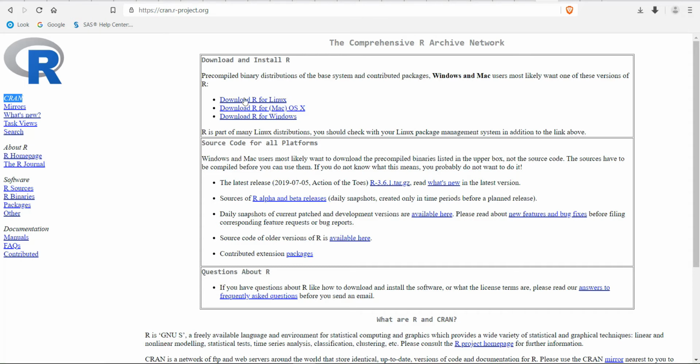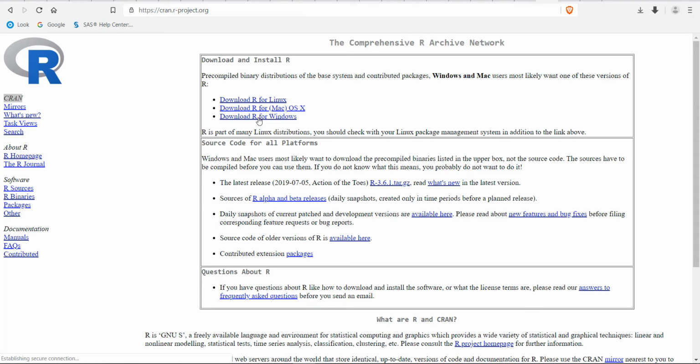Okay, and when you get to this page, the first thing is to determine which operating system you have. If you are using a Linux system, you can click on this and you get instructions on how to get it. If you are using a Mac, this. If you are using Windows, this. I'm using Windows, so for most of my listeners, if you are using Windows, you'll be doing it right if you follow these simple instructions.